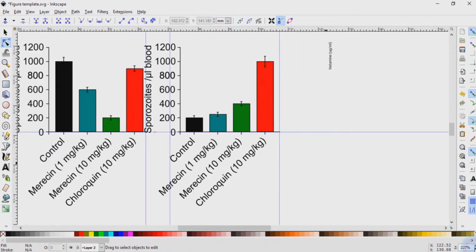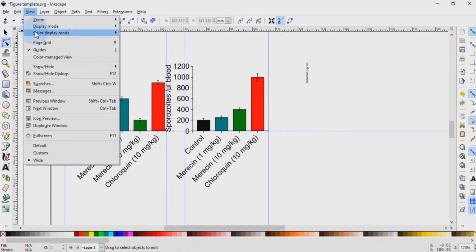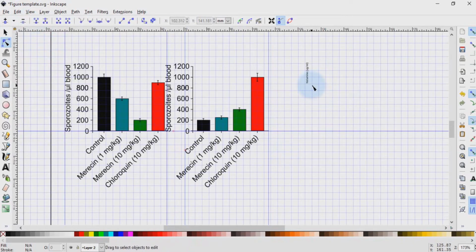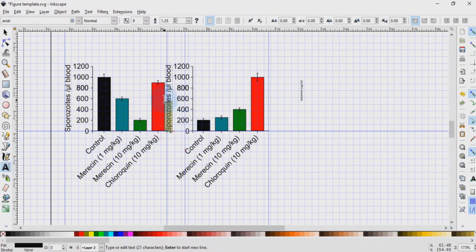We're going to zoom again so we see everything. And right now we could go again and call the grids if we wish. We still have this text here which we have to select and delete when we've transferred its information here. So we're going to write this, and in this case I'm going to just select the text tool, go in there, highlight, and then write in histamine, and we want the units to be microgram, and we have our micron sign there, so put gram per mil.